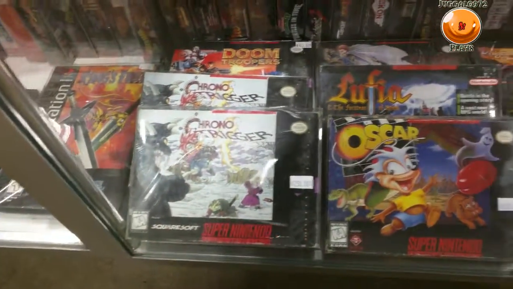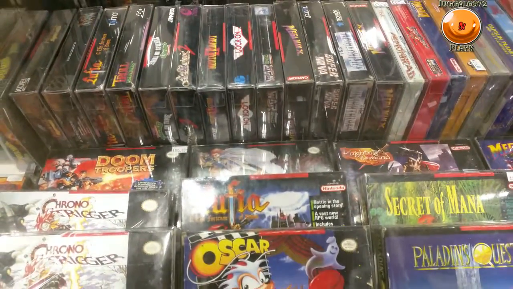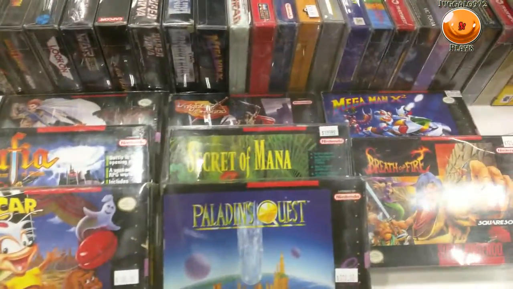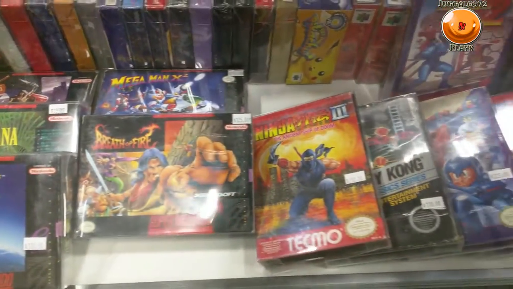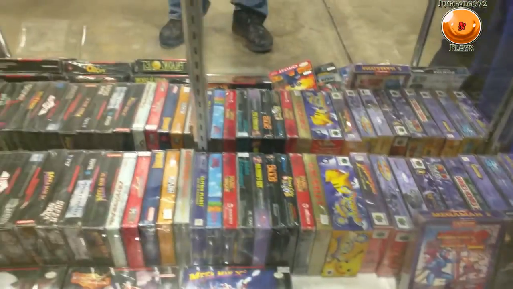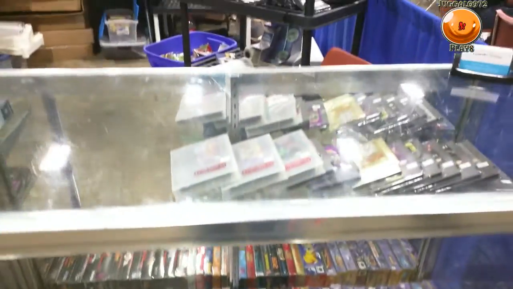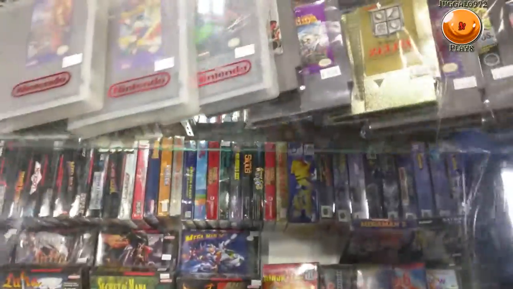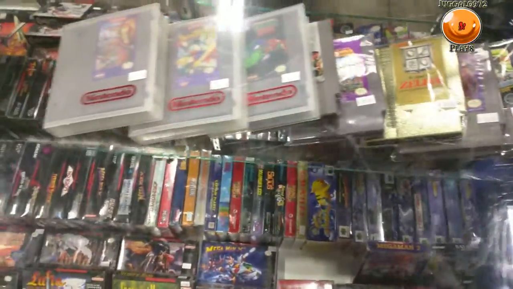Of course, I've already got Chrono Trigger, but Oscar, Lufia, the Fortress of Doom, and Lufia, Rise of the Sinistrals, Paladin's Quest, and Secret of Mana, and another one of my favorites, Breath of Fire. Yep. Legend of Zelda. Classic gold cartridge.